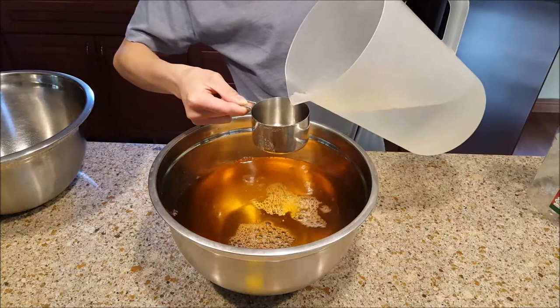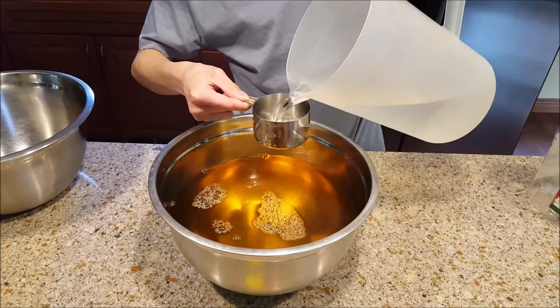When preparing the apple juice mixture here, it's always best to have more than not enough.